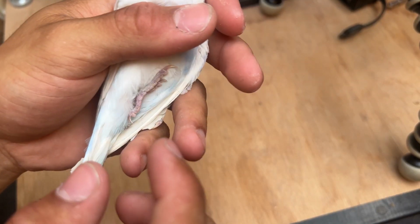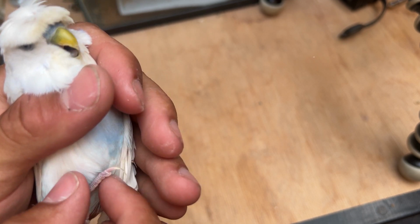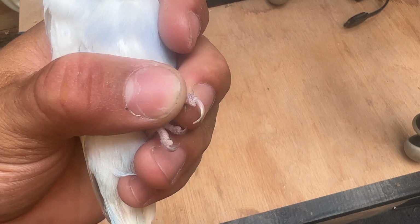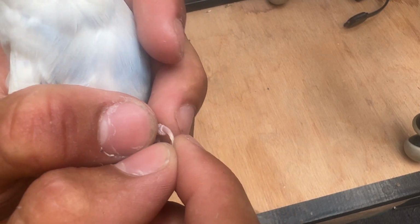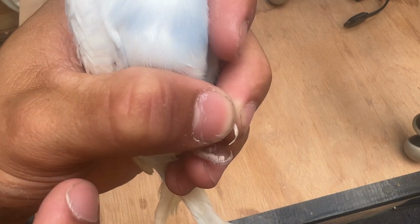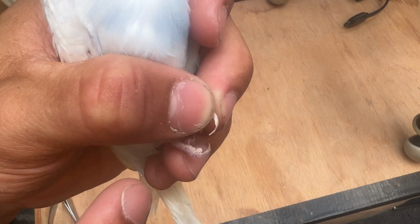So first thing before anything else is locate the blood vessel. I like to do this first because I like to have an idea of how much I am going to trim off. So right here, if we have a look, let's see if I can focus. Right here the blood vessel ends, just where my fingertip is on my thumb. That's where the blood vessel ends. But we are obviously not going to cut all the way there.